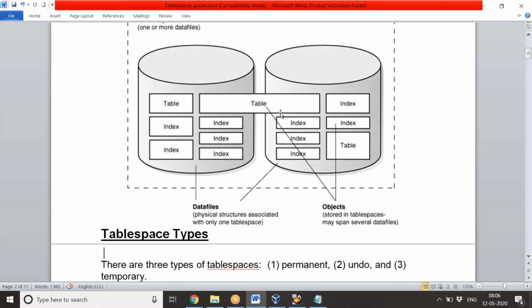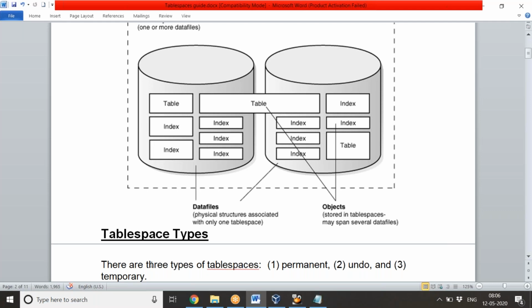It depends on Oracle's internal algorithm. We know that an object belongs to a particular table space, that's it. This table space might contain 5 or 10 data files, so we won't know where the objects are getting stored. So this is the definition of table space.